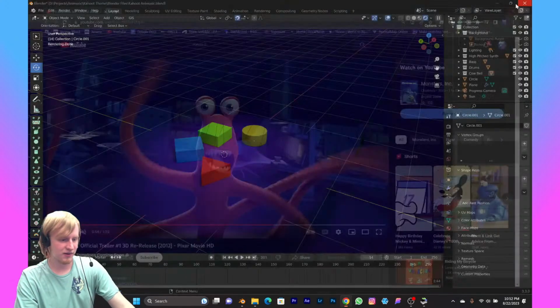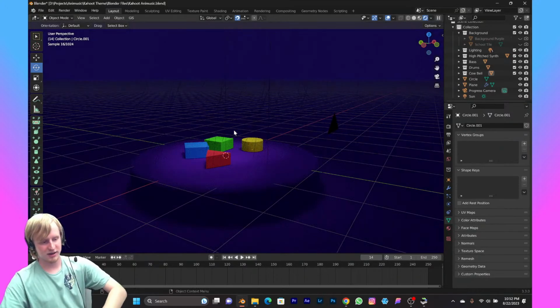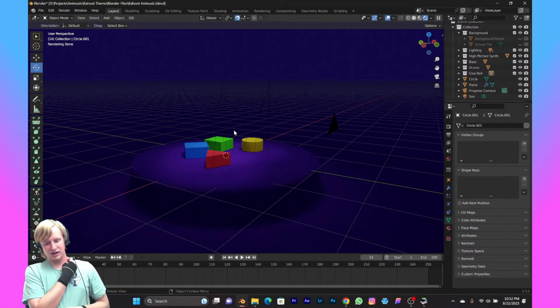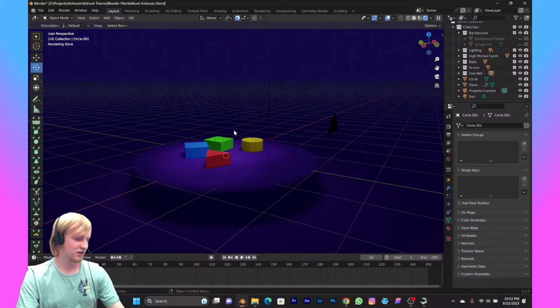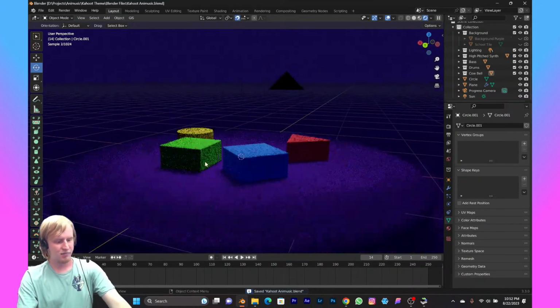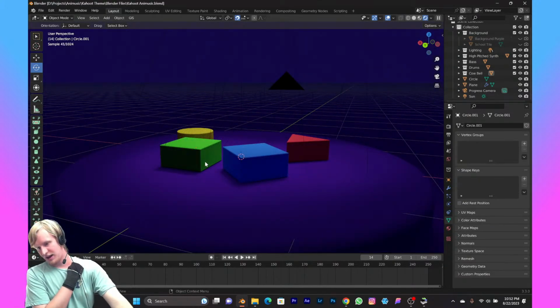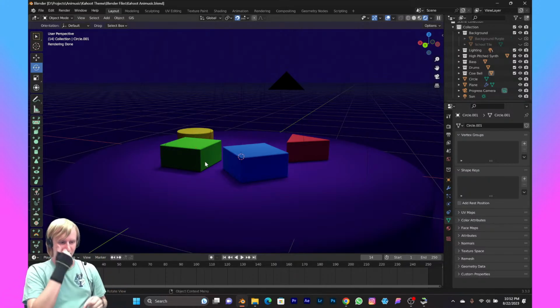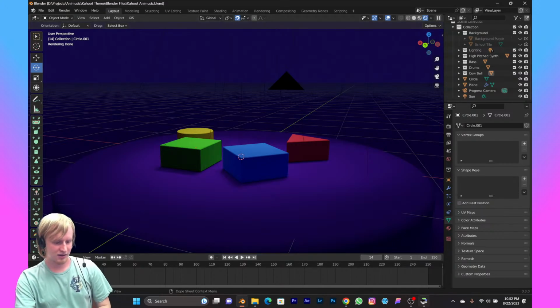Here's my little graphics rant about Animusic and how good it looks. Alright, so I had an idea while I was going on that rant. This is why I talk a lot, because I usually get good ideas. And the base is going to look like, you know how Rubik's Cubes you turn them and you can kind of turn them like 45-degree angles. That's what the base is going to look like.